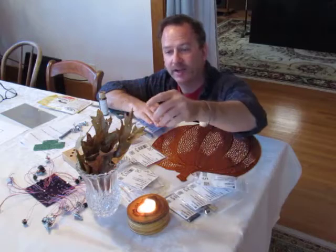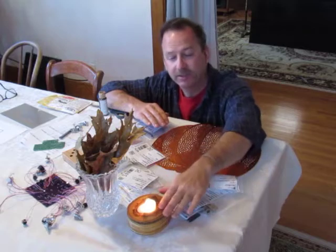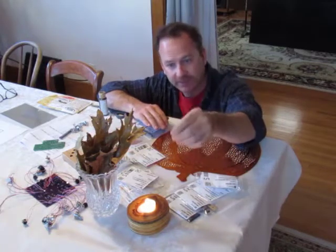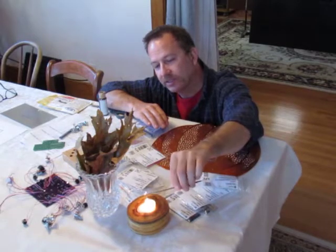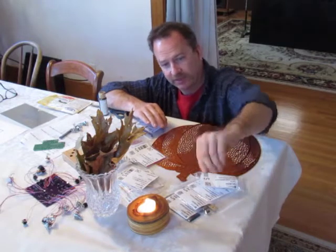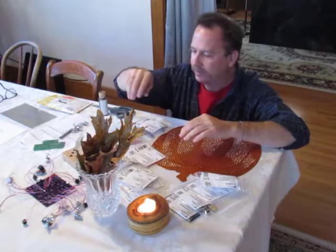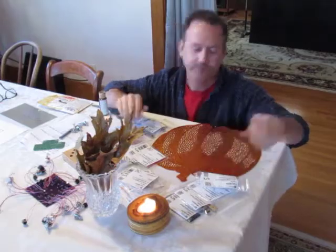And it's probably not a great idea to put these next to the candle, but I did choose a candle for just some ambient light, just some mood lighting. And you probably can't see this, but I've also chosen the best scented incense stick for today's work, just to cover up the smell of the solder, because it can be a little unpleasant. So I just put that right there, and I'm gonna bring the camera a little closer so you can see what I've assembled here.